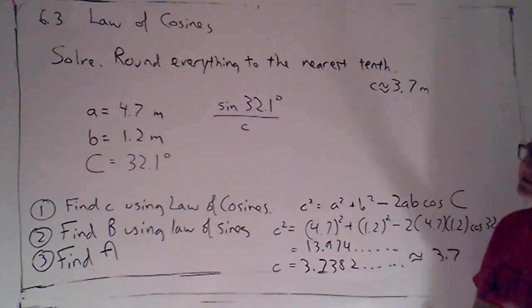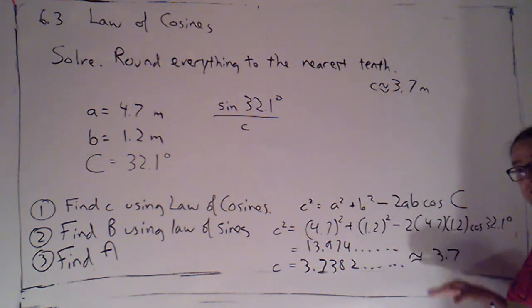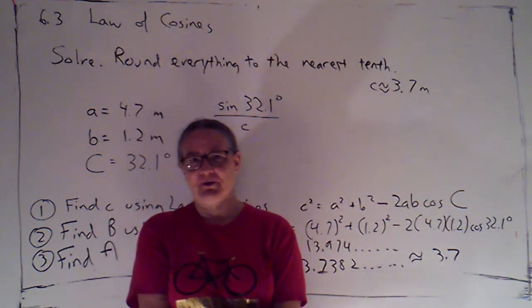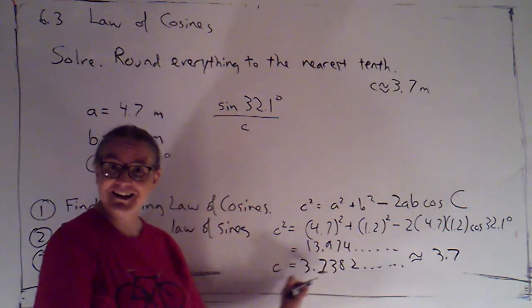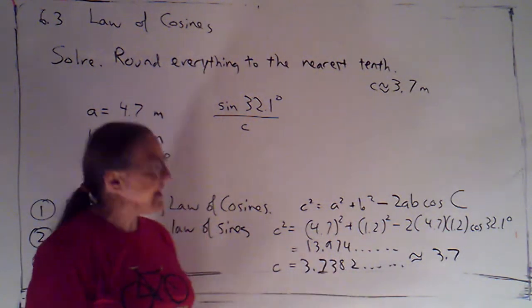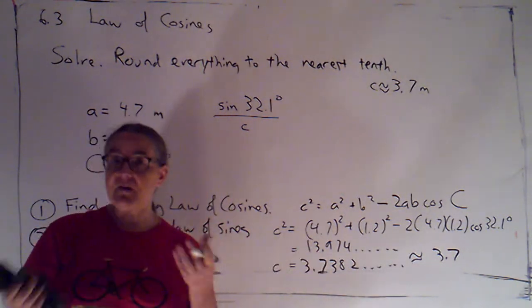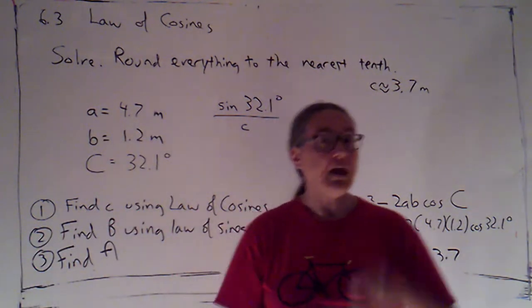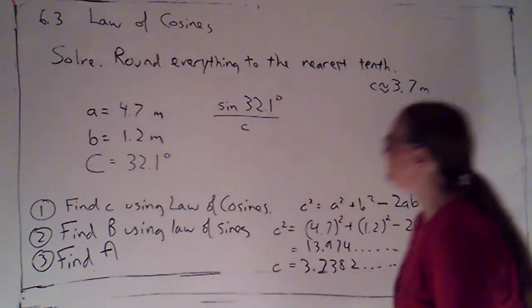Now, unfortunately, your book sets a bad example. They go ahead and round and then use the rounded value. If you do that, because the book sets a bad example, I'm not going to penalize you for following the book's example. It's preferable to use the non-rounded version in your calculations, but if you use the rounded version, I will not penalize you. That means you could be off from the answer that I provide by a digit or two, but I'll work it out both ways, and so I'll see if that's what you've done.